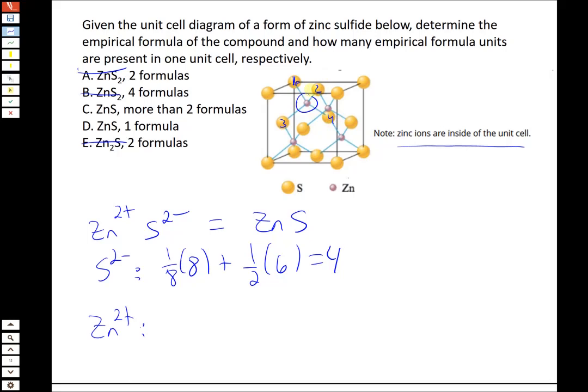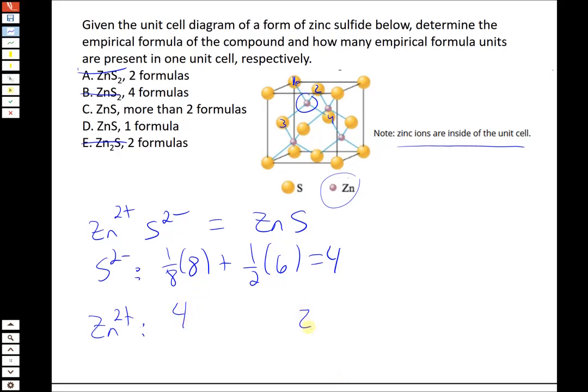Okay? So those are called tetrahedral holes. You should know that as well. But the important thing is counting them, and for tetrahedral holes, all of them are inside of the unit cell, as the hint tells us. And we see in this structure that there's 4 of those purple dots, which are going to be the zinc ions. Okay? And that's color coding that tells us that it's zinc. So zinc is in the tetrahedral holes. Only half of them are occupied, but that's going to be a total of 4 as well.